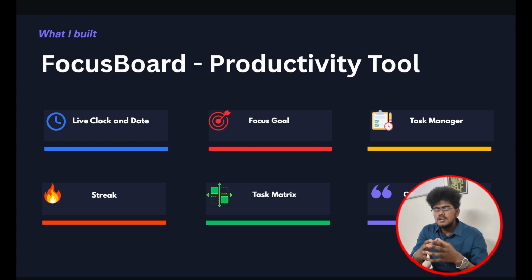And the second thing is the focus goal. At the end of the day, I need to complete this task. This is the main goal of this day. So I need that feature as well. And third is the task manager. We do multiple tasks throughout the entire day. To categorize them as work, personal, or any other category, I need that to be managed.